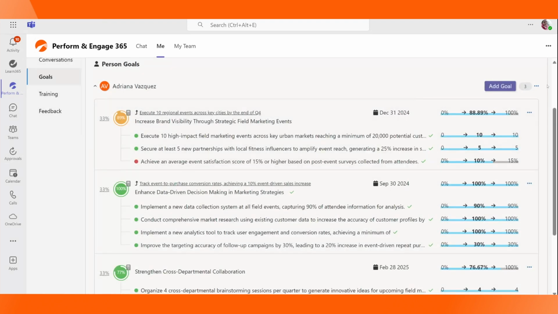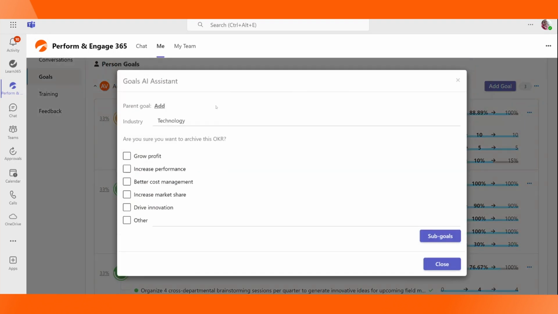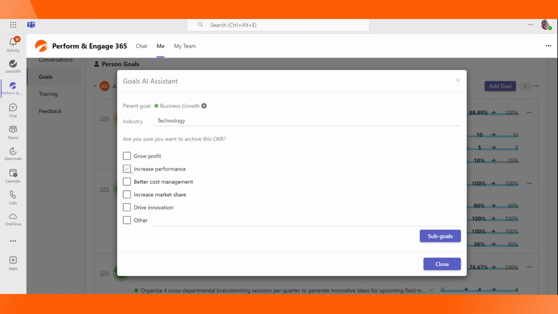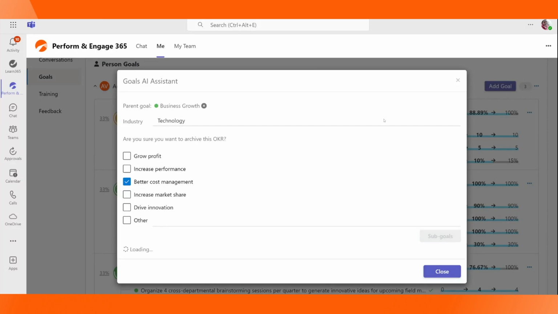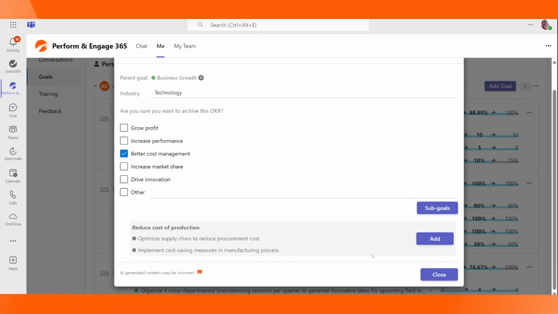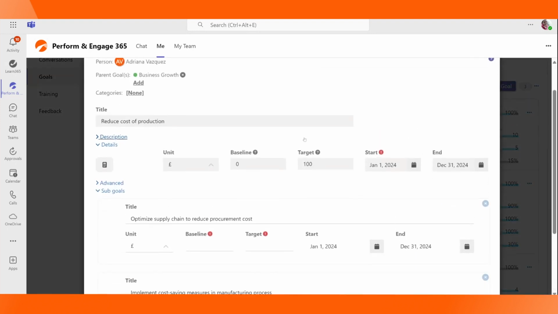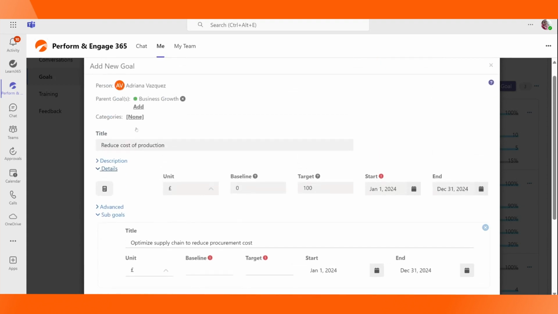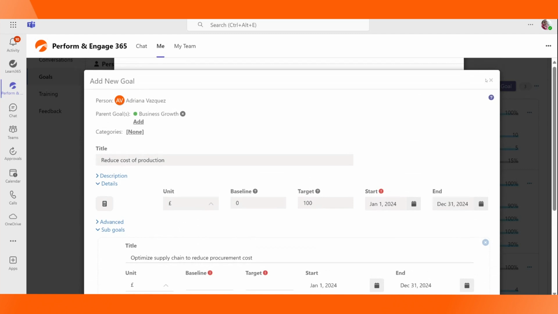Likewise, you can go in and suggest goals without having set the overall goal itself. So again, if you just click on Suggest Goals, you can then select, in this case, let's say a parent goal, the industry we're in, and then suggest, for example, some of the topics you want to achieve with this goal or OKR. Click the button, and the system will automatically suggest goals or OKRs for you. Simply click Add, and then you can see we've automatically added a goal or created a goal based on that AI suggestion.